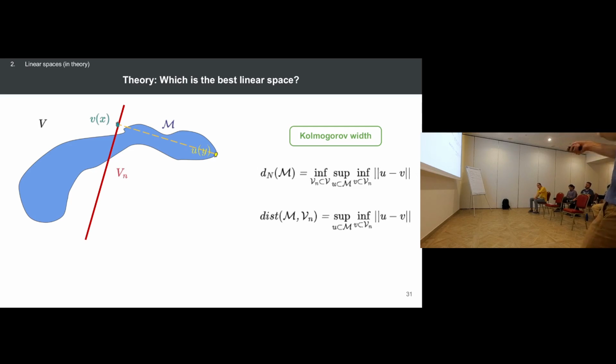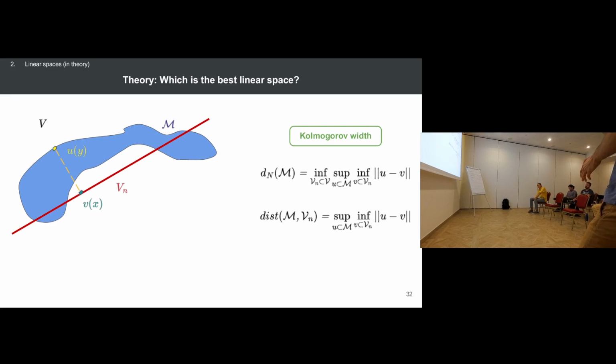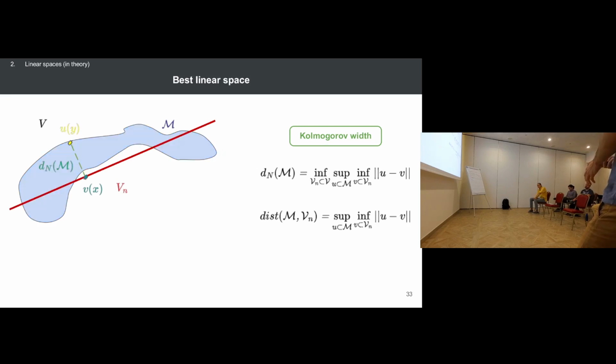So now there is another player, which is how you move this Vn space. Now the worst case will be here, and then at some point, if we find the correct one, we get a linear space which has the shortest possible distance to the manifold.